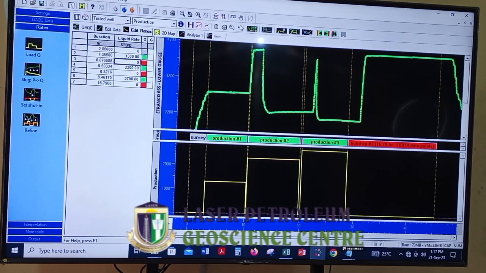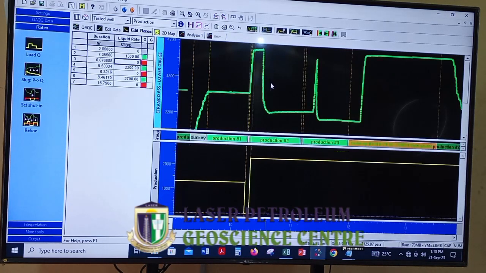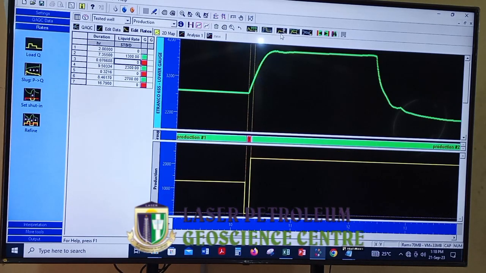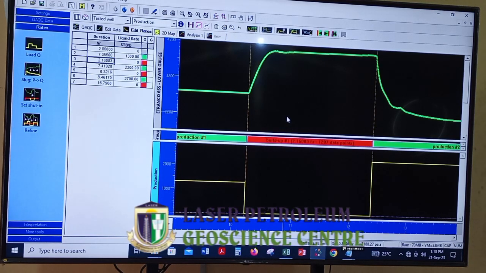I can use here, I can zoom. I over zoomed the last time. That was what happened to me. Are you seeing? So I come here, I use this plus sign, and I move this point. I say, no, you're meant to be here. Did you see it? Yes, ma'am.